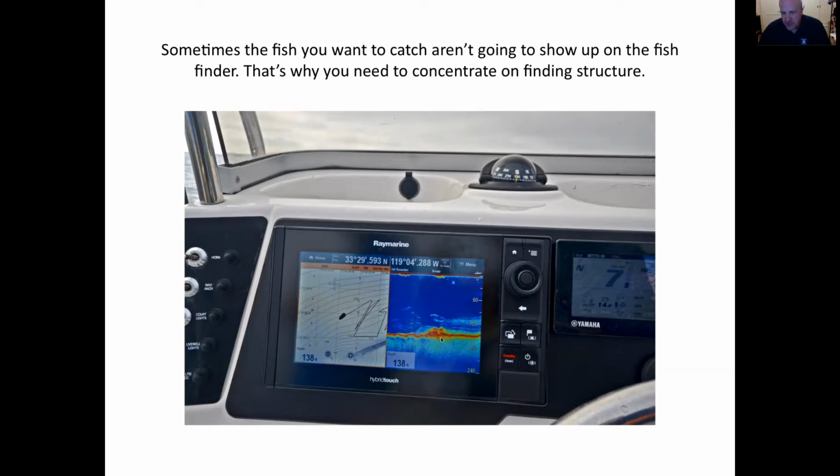But the fish that we want to catch here, we're not going to be marking anyway. I've had times where I've been in clean water and with just hard bottoms area with no bait, and I've marked reds and things like that, that mark a lot like bass do. There'll be worms on the bottom. Once you get past 200 feet of water, though, a lot of times it gets hard to differentiate that. A lot of times there's bait associated with it as well. So we're looking for structure. We're not looking for fish necessarily. If there's good structure, there's going to be a fish associated with it.